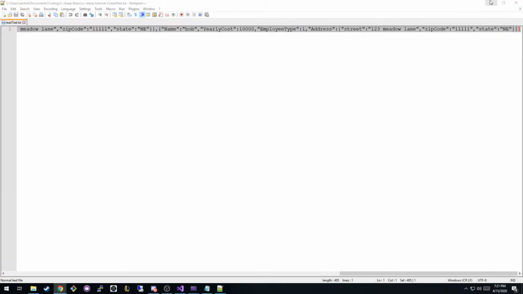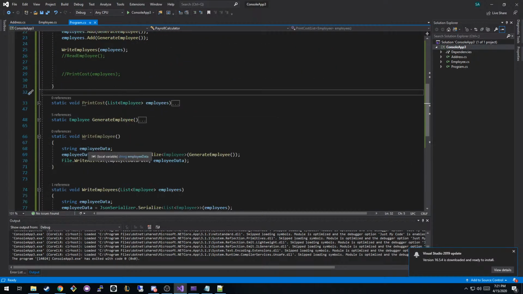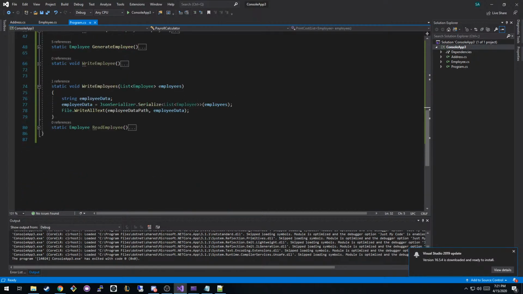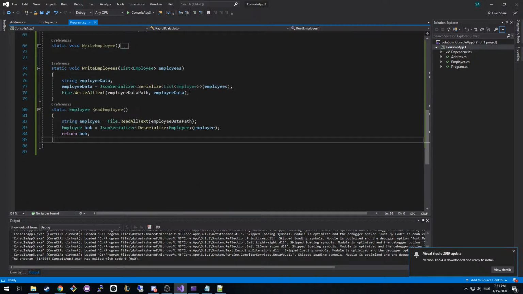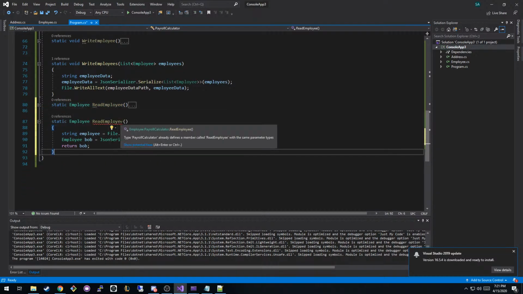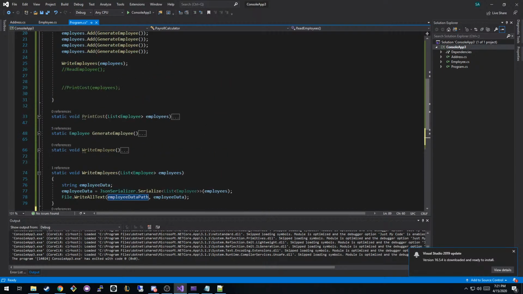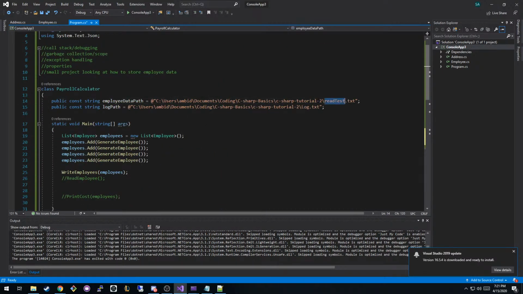So now we want to read all of those employees back in, right? So now we can create a new function instead of read employee. We'll say read employees plural. We'll close this guy out because we're not going to use him anymore. And we're going to keep it the same data path. I don't like the file name read test. We'll rename it to employee database.